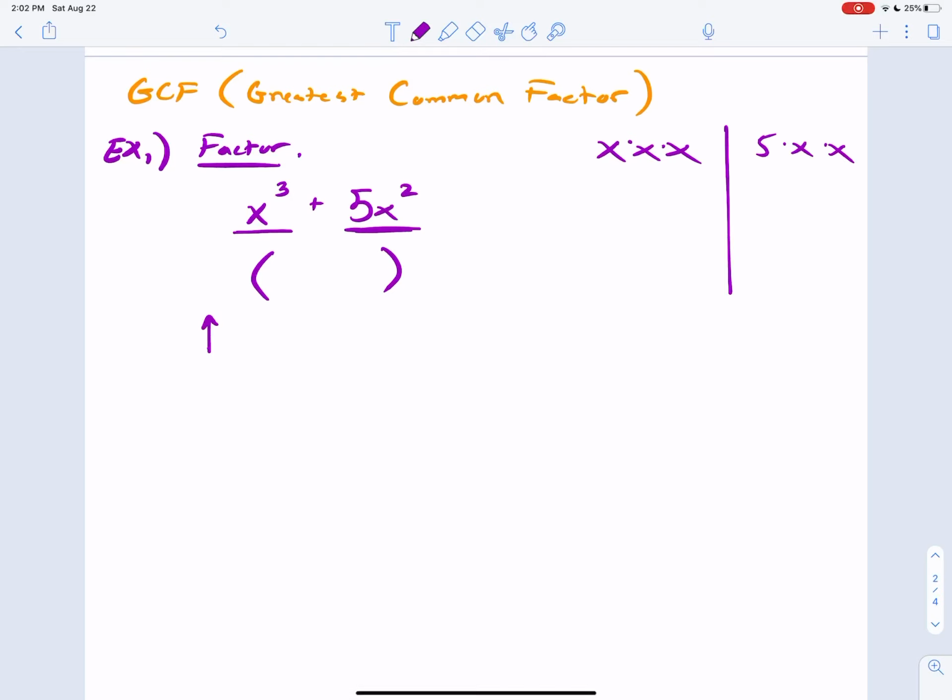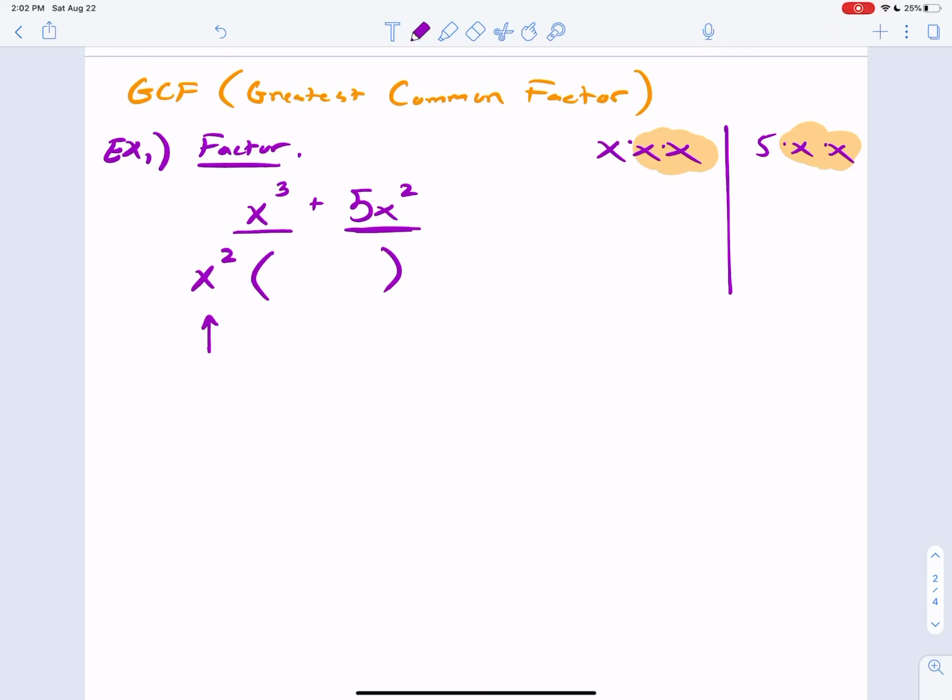What do we have in common? Obviously, we have x's in common. Now, what's the greatest that we have in common? What's the most that we have in common? So if you take a look, we both have x's, but we both have exactly 2 x's in common. We can't say that we both have 3 x's in common because I have 3, but you don't have 3. Okay? But we both definitely have 2 at the most. So what I'm going to do is I'm going to take out 2 x's, so x squared. Now, if I take out x squared, how much will I have left?